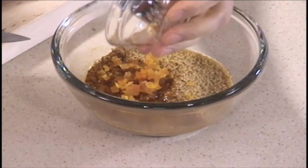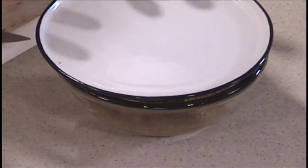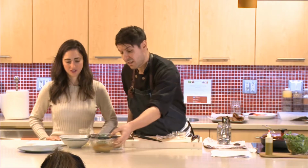There we go. Okay, and then lid on top. So a little plate and trap the heat. Yeah, and then you just kind of wait for it, and it takes less than 5 minutes. Really, really easy.